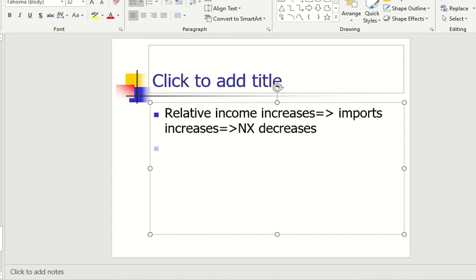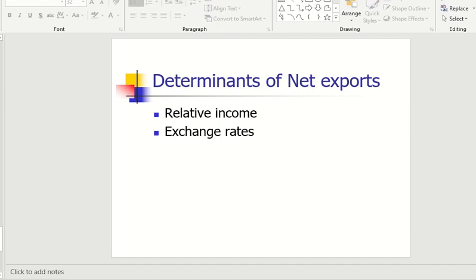And next, we're going to look at exchange rate. Exchange rate is basically the price of one currency in terms of the other currencies. So how many US dollars are exchanged for how many yen? How many one US dollar is worth in terms of Chinese yuan? How many US dollars can be exchanged for 1 euro?